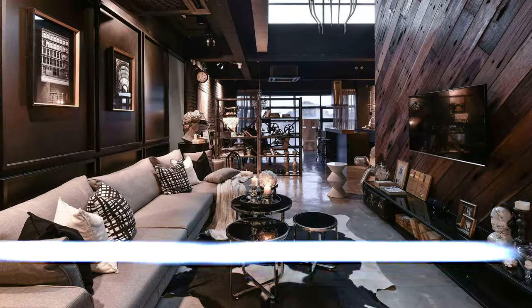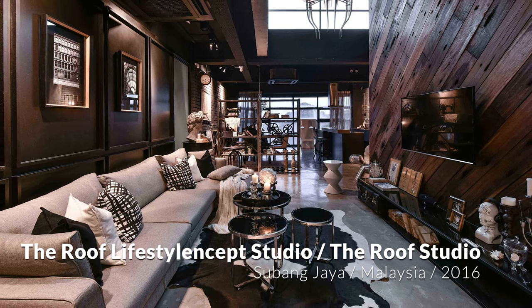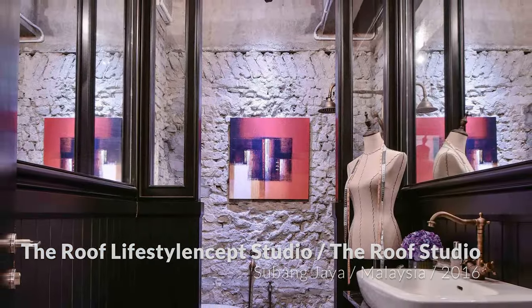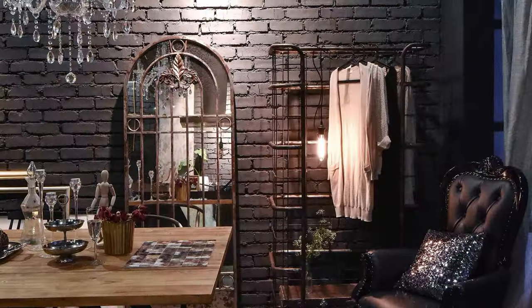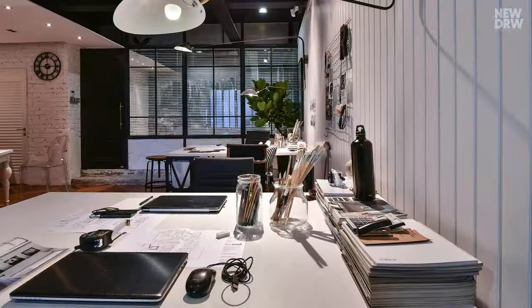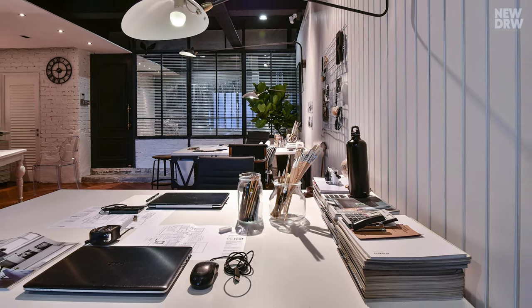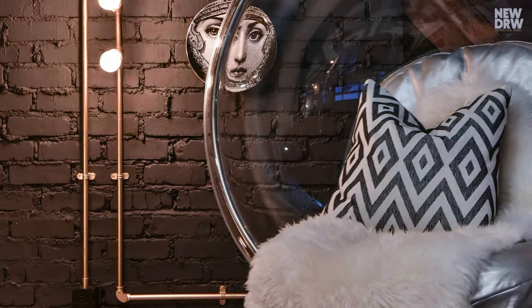This shop lot is divided into two main areas. A cool showroom with industrial and glamorous elements, and a stimulating working area with white paint and light timber floors. The showroom features a gigantic wall panel with natural wood, a kitchen and dining area with raw materials and refined finishes, and a black painted space for a calming mood.